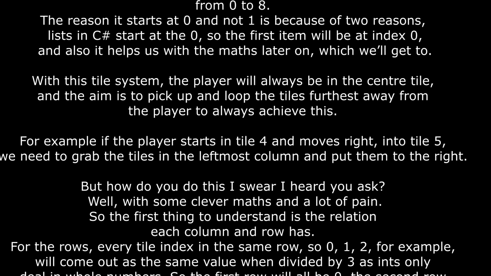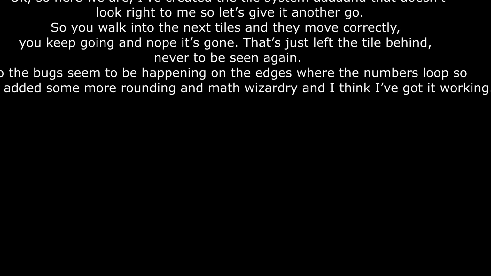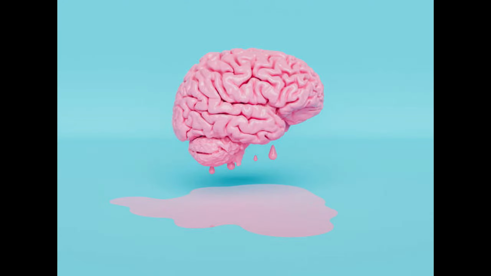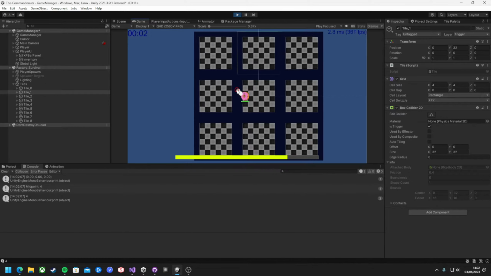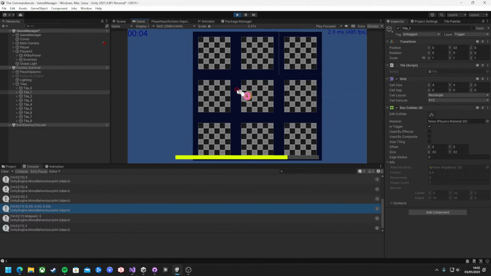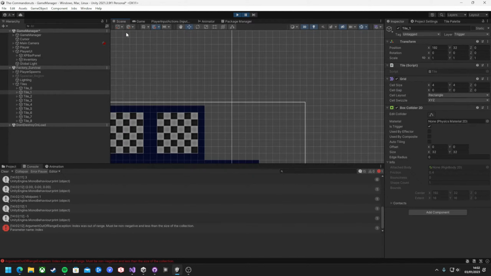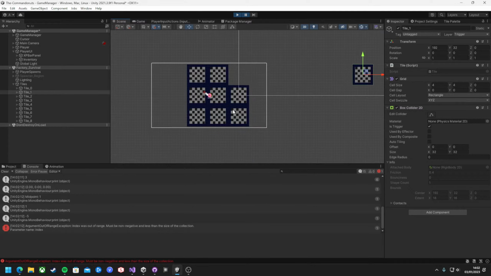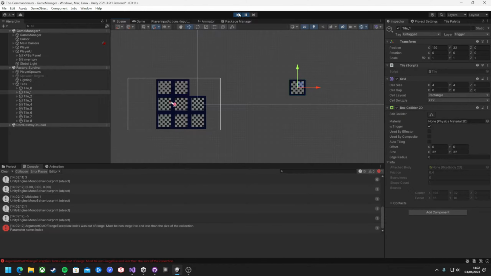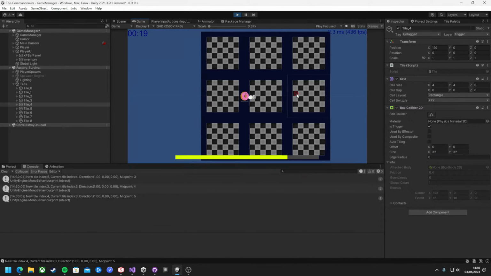I actually wrote and recorded a whole section of this, but my brain melted just listening to it. So I've done you a favour. This process was very painful and it took me quite a few attempts to get right, as there's a lot of weird edge cases when working with something like this, as I'm constrained by both the laws of mathematics and the way C# handles them, but after many attempts I got it working.